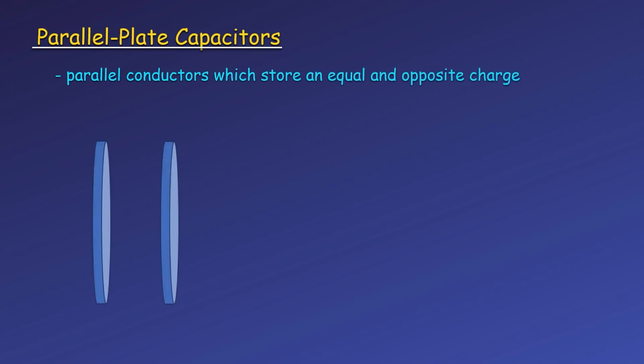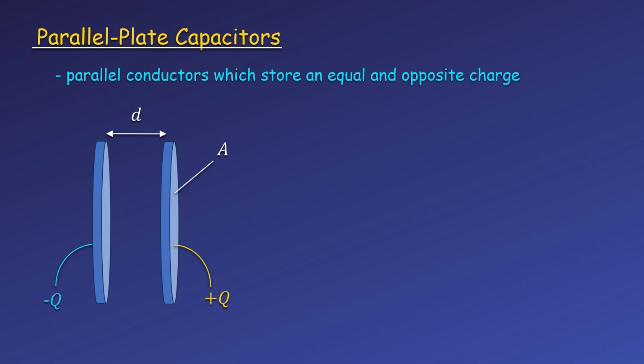In this video, we're looking at the motion of charges and dipoles when they are in an electric field. First, we need to look at a parallel plate capacitor, which produces a special type of field. A parallel plate capacitor is made of two parallel conductive plates, and they are generally characterized by their plate separation and by the area of the plates. The plates will store equal and opposite amounts of electric charge.